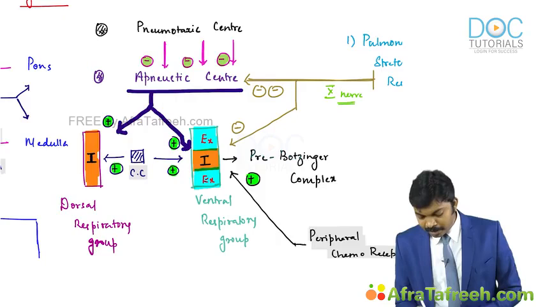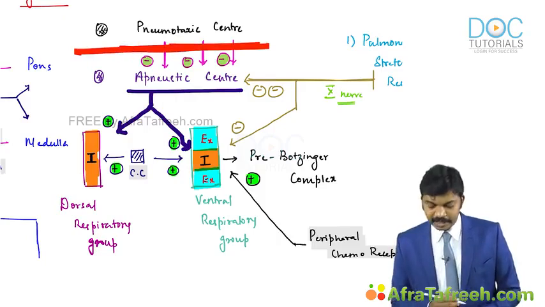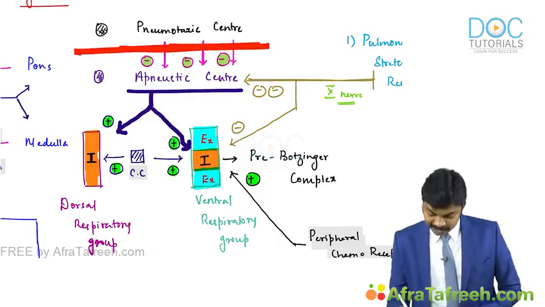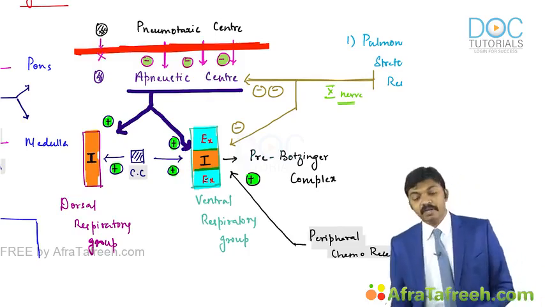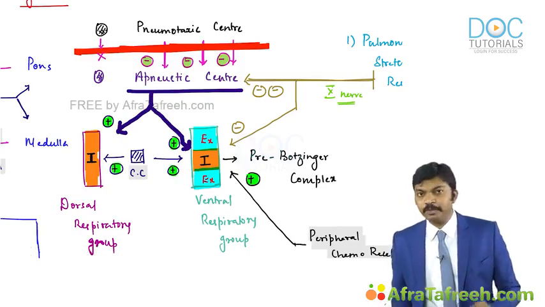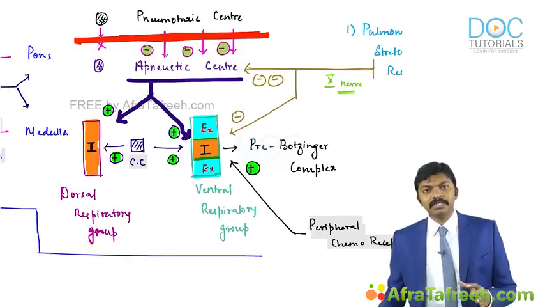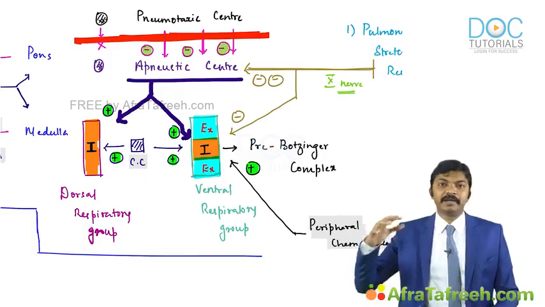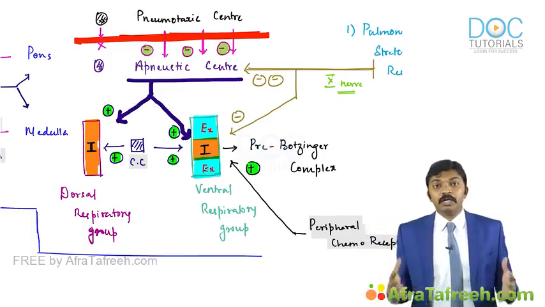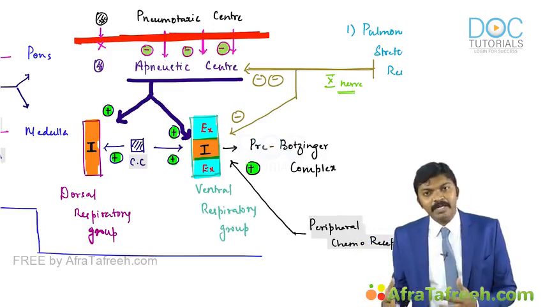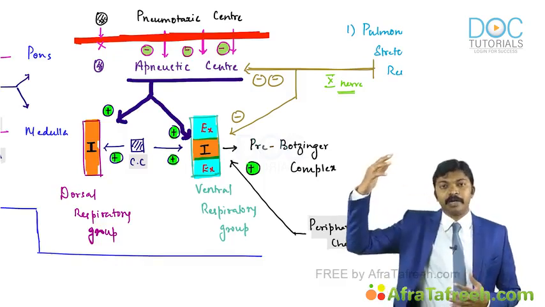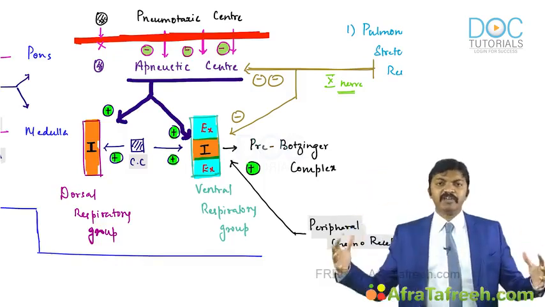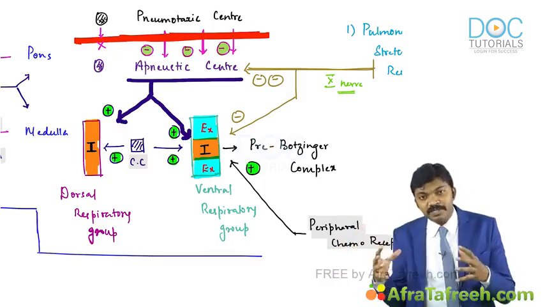When there is a transection at mid-pontine level, the ability of pneumotaxic center to control apneustic center is lost. This leads to overactive apneustic center. So, thereby the subject will have a tremendous inspiratory ramp. Because apneustic center is uncontrolled, it goes and activates inspiratory neurons in a huge magnitude. The subject will have a heavy inspiratory ramp, and because of hyperinflation seen by the stretch receptors of the lungs.